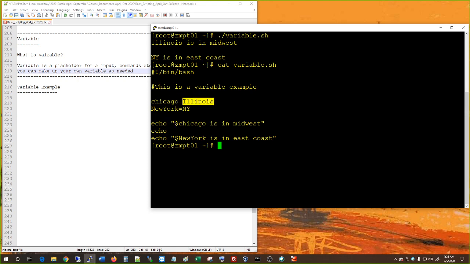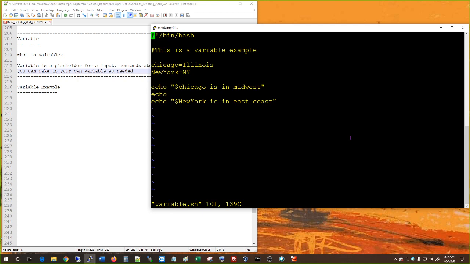It equals Illinois. So Chicago will change to Illinois here because we are telling it whatever that Chicago is, change it here. So the output is Illinois is in Midwest. And for New York, we had just NY here, so it changes to NY in East Coast. It's very, very simple. You can't get simpler than this. This kind of variable is actually a static variable.